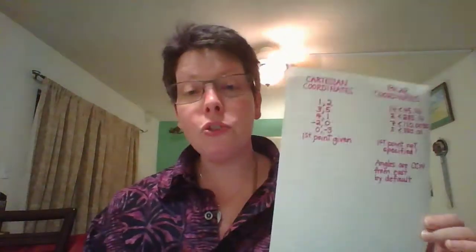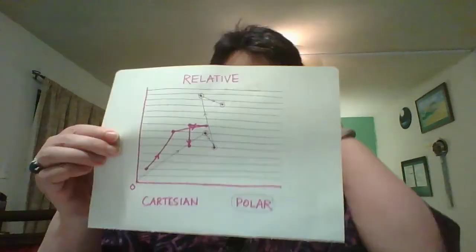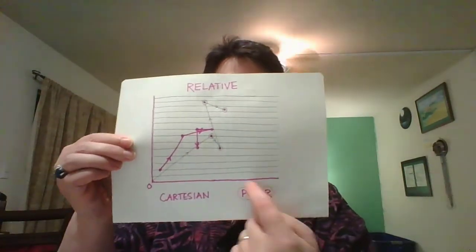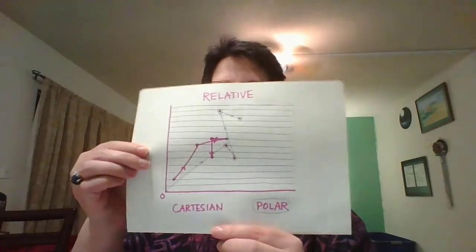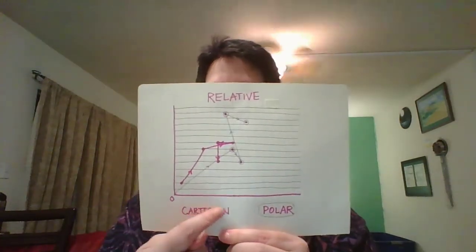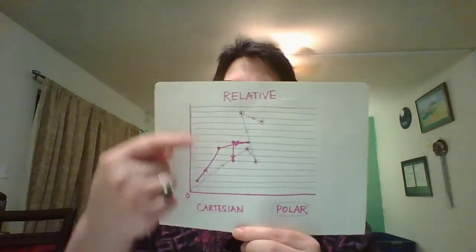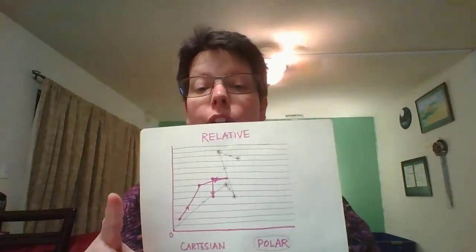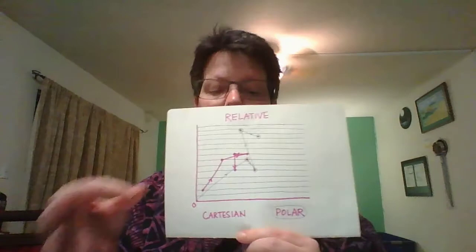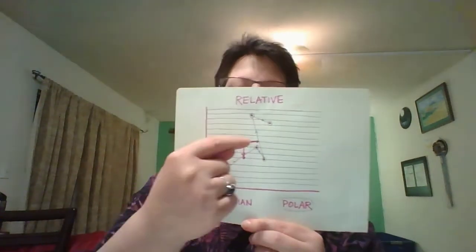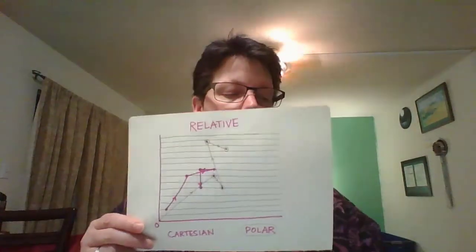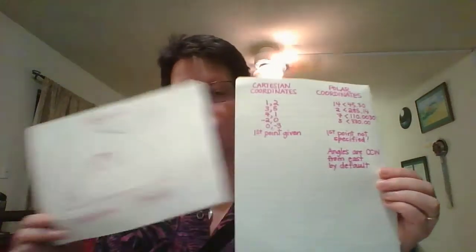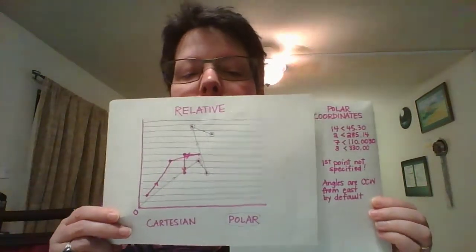And let's draw it first relative. And so here you can see that the polar ones, the dot has a black circle around it. So you can see in Cartesian, it's just this grid, and you can see every point ends up on the grid. But polar is a vector. So that is a magnitude and a direction. So here's the polar coordinates. So you can see the black line.